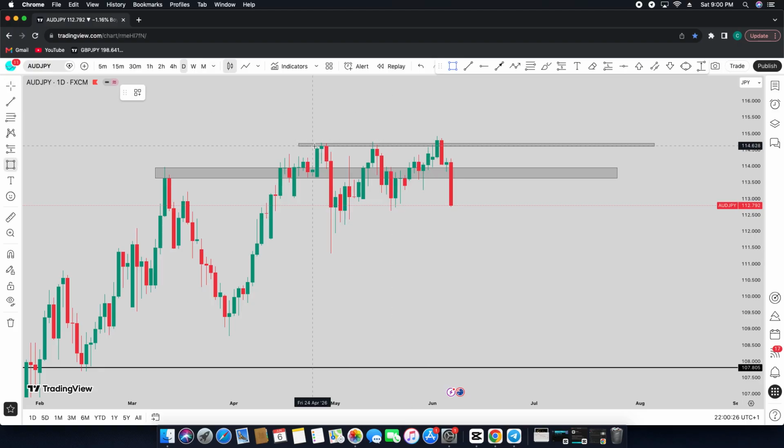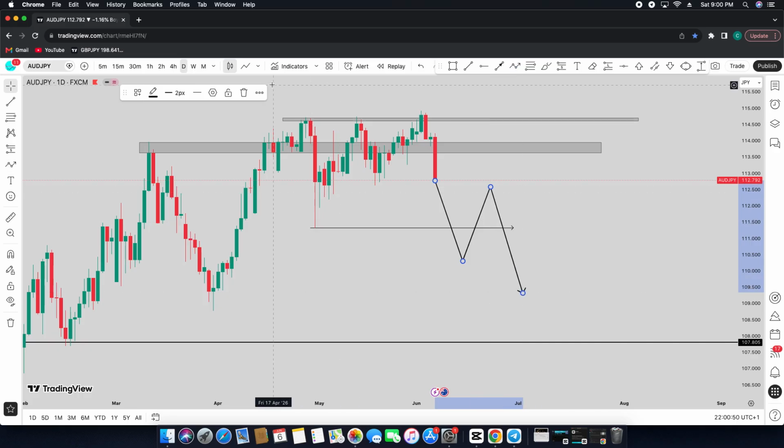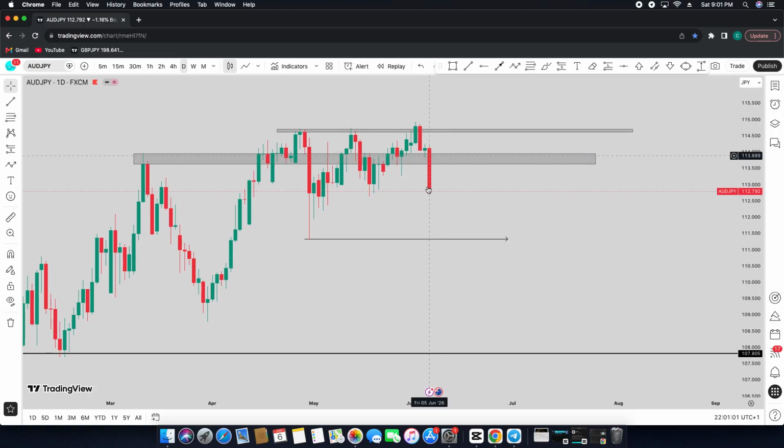Since we still have our support level, this is the last support level that caused the breakout. This is the support level. So as long as we are still trading above this level, I'm still bullish on AUDJPY. Not until the market has taken these lows. Then that's when I will start preparing for bearish, at least short-term bearish on AUDJPY. But for now, despite this huge momentum candle, I'll still be interested in taking buys back to this resistance level.